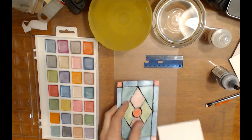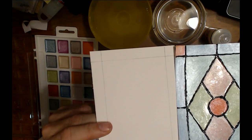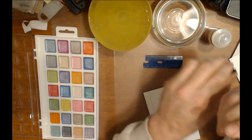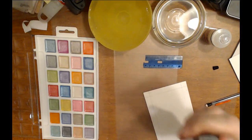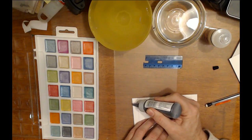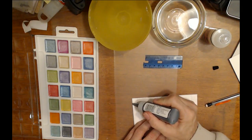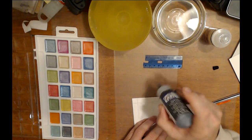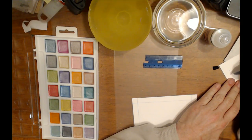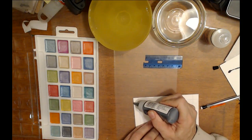Okay, so go through, and I'm not gonna draw this whole thing out, but I'm gonna go ahead and show you. Draw out whatever design you want. And then the next step is to take your liquid leading. Of course, there's a hole in it. And the stuff comes out pretty consistent. So just take it and squeeze and start running it along your drawn line. All right, so there I go. I got it started over there on the paper. So you just trace your lines basically with this liquid leading.